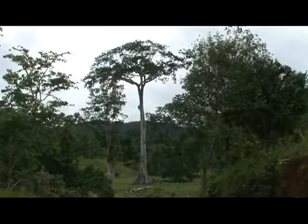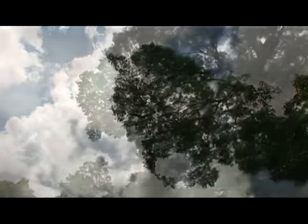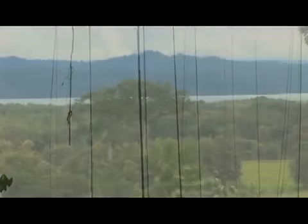The other tree is the Kapok, or ceiba. It was believed by the Maya of Central America that a great ceiba stood at the center of the earth and acted as a catalyst between the physical and spiritual worlds. The long vine served as the conduit to the heavens for the souls that ascended them.